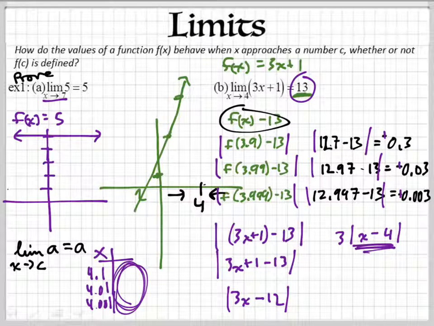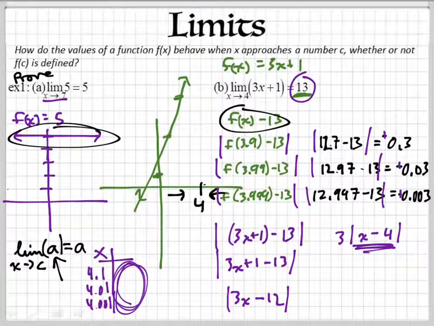In other words, if there's no x inside of our rule, then we know it's going to be a horizontal line. And so it's just going to equal whatever you have. It doesn't matter what the limit is approaching, it's still going to be a. So in this case, it's approaching 7, but it doesn't matter, it's still going to be a, which is 5. Does that make sense?